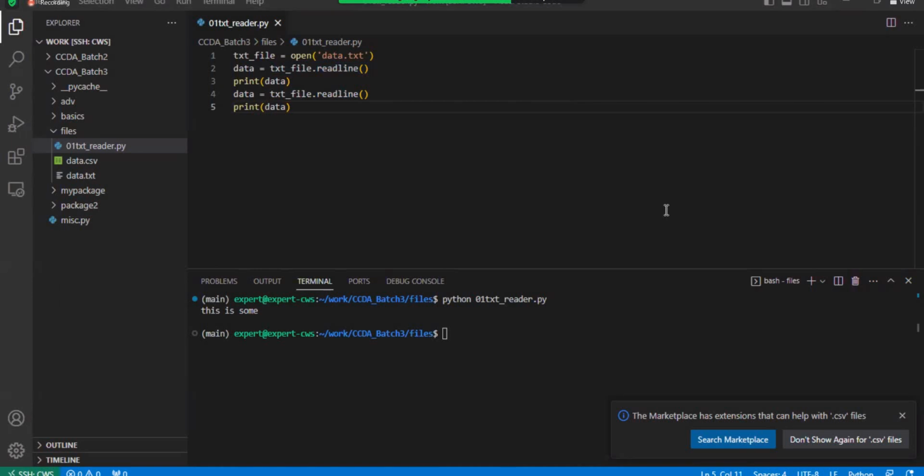What if the Python file is in a different directory? You just have to put the complete path or relative path where your file can be found. And the ultimate objective is your Python should know where to locate your file. If it can locate it, it will just go there, open it, and then read the data.